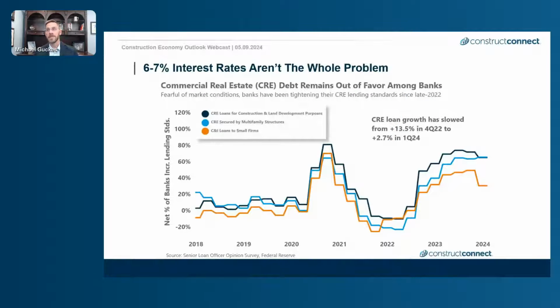And then this part here, just speaking to, again, what is happening from a banking perspective. Banks are by no means excited about this part of the market, the CRE part of the market right now. You can see here that the number of banks increasing their loan standards for CRE loans is just about as high as it's been in recent history, aside, of course, from a brief surge during the very beginning of COVID, but we are seeing the banks in some other areas like C&I loans beginning to soften a little bit there.